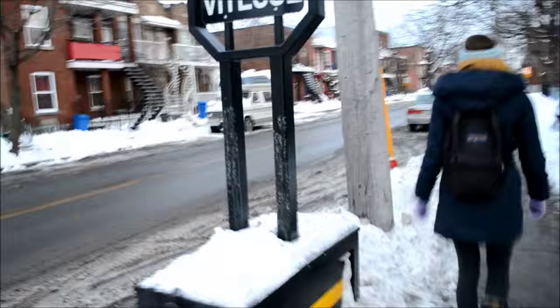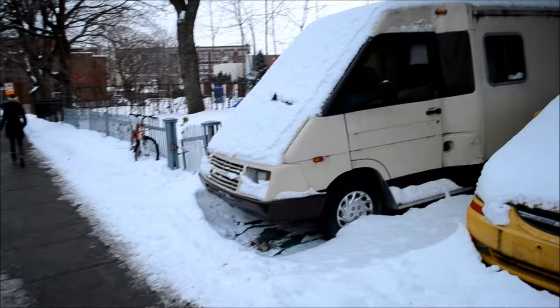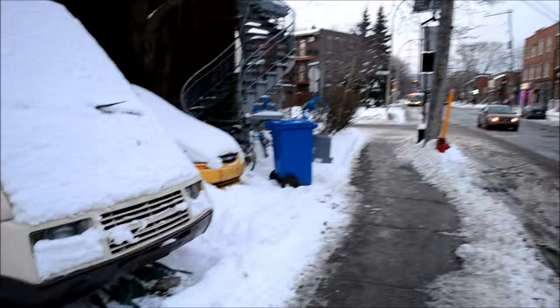I filmed this truck before — I think I did film it, passing by me. What about that — this must belong to the same guy. Look, it's a Winnebago Lacharo, and not too long ago in the warmer months there were actually two of these in my neighborhood in Hochelaga.